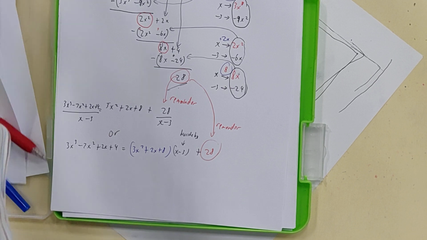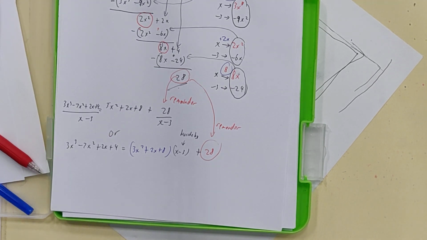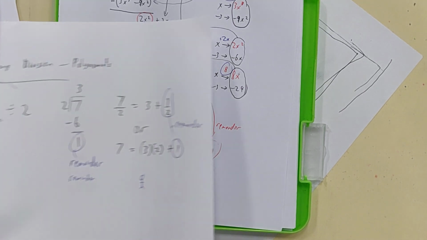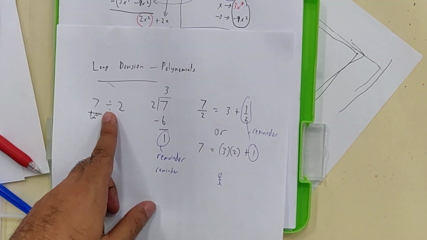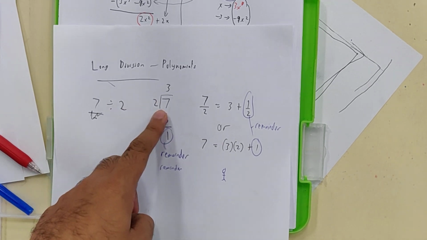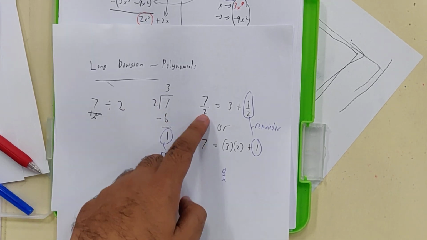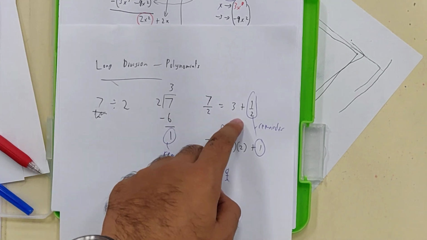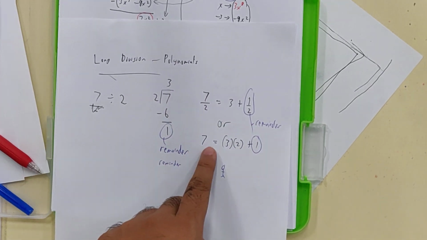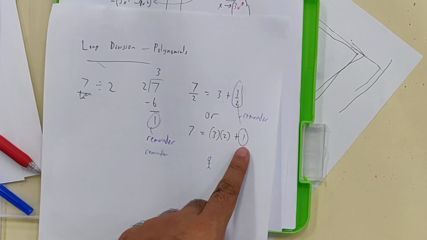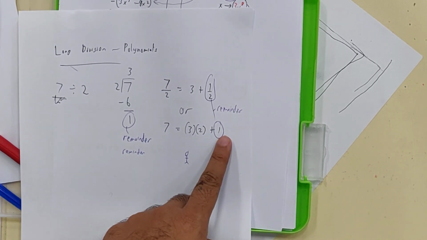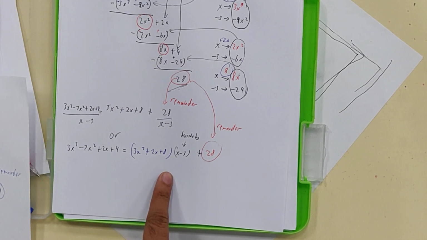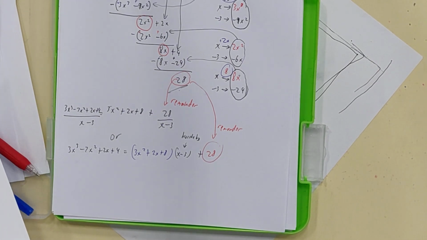And this thing here, you have seen them before. I'm going to show you something that you have done similarly. On this one, 7 divided by 2, you got this long division, and either you can write your answers in this way, 7 over 2 equals 3 plus half, or 7 equals 3 times 2 plus 1. It's identical to down here. Can you see the similarities? Can you see the pattern? It looks the same.